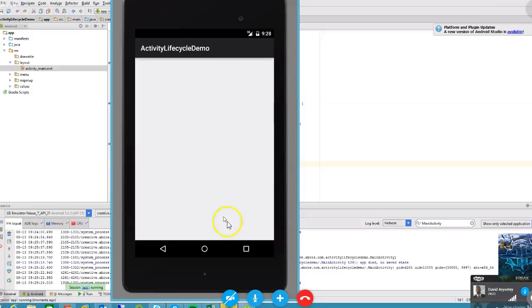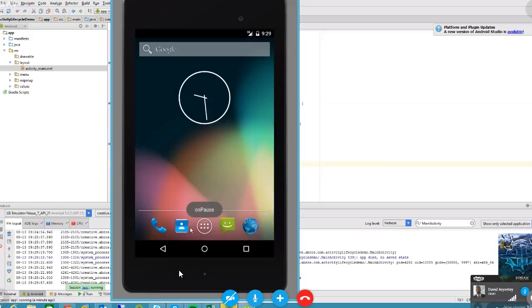Now you see that there's a difference when you hit the back button, as opposed to when you hit the round button. Now hit back and watch what happens. Right now we're in the resumed state, because the last method called was onResume. Hit the back button and watch the toast. onPause happens. Then what? Wow, why do I see onResume and onDestroy?